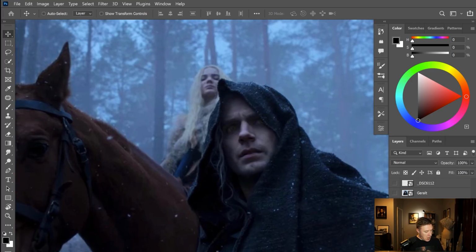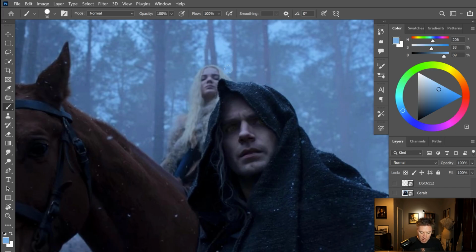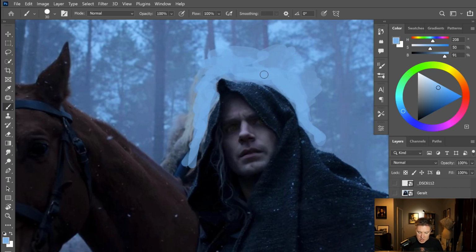So first, I focused on the 3-value range. I've made the decision to disregard the secondary figure and focus on the main character only, because the cloak, the costume, provides such a nice silhouette. So we can just put it next to the light background, and we already have some sort of graphic composition here.